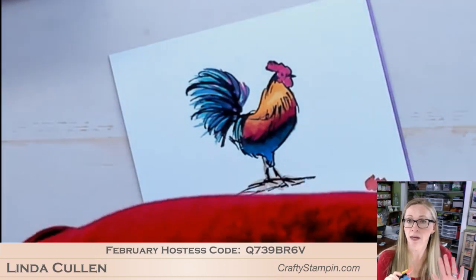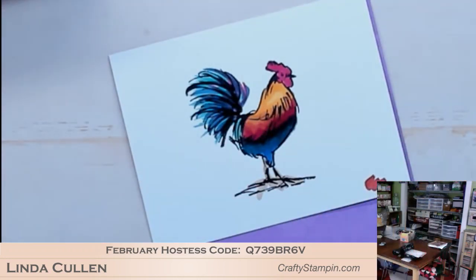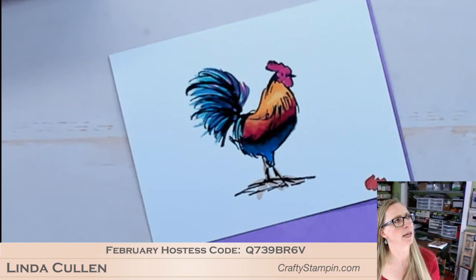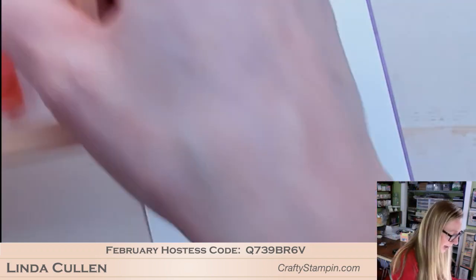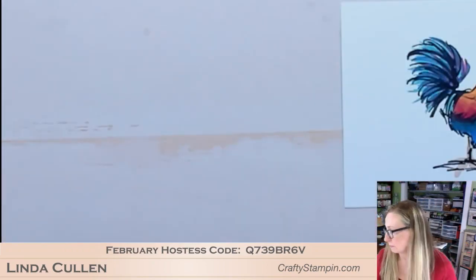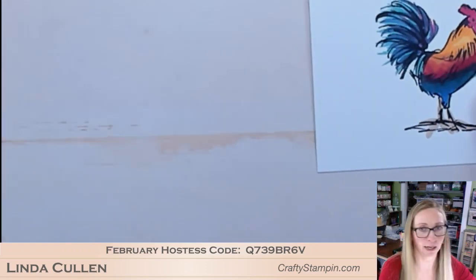I literally had to tell them to stop. I'm like, you're making me into the crazy chicken lady. And I literally now have people come in, they're standing in my kitchen, they're looking around going, you seem to like chickens. So, yeah, this stamp set just fit right into my wheelhouse, and I don't look like the crazy rooster lady when I'm using him. So, all right, now we've got a fussy cut.